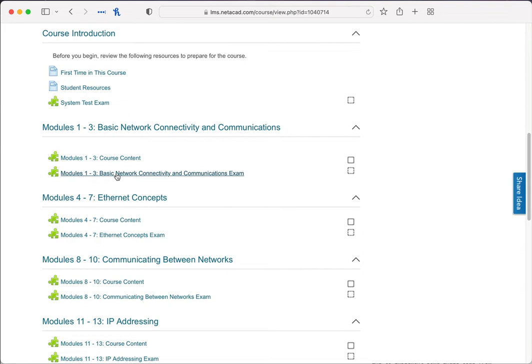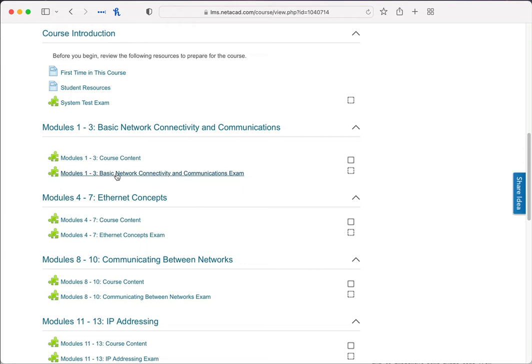So we'll go through these in order. And the other thing I want to point out, I pointed this out in the syllabus, is the average of your grades that you get on these module group exams and the practice final account for 40% of your grade in the course, so they're very important.